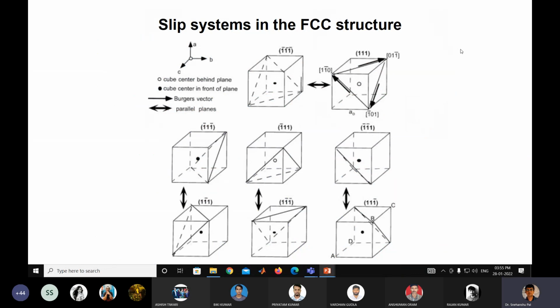And there is also the slip system, and that slip system is directly correlated with the Burgers vector. Regarding the slip system, we already discussed it. This picture helps you understand how the Burgers vector is aligned with the different slip systems. I have given that part through this picture. And you can also find the parallel planes. What are the parallel planes? This one, for the FCC crystal structure.